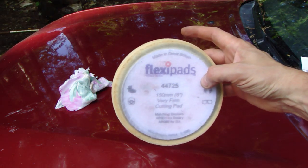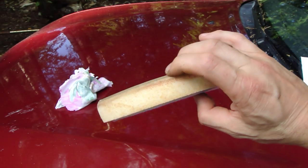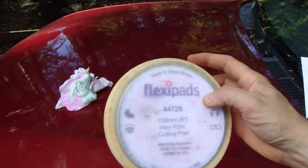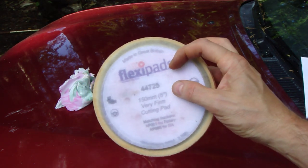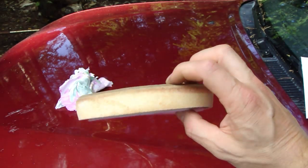And then remember one thing: use only high quality products like these flexipads, those polishing and cutting pads, and you can find these on the internet and of course on Amazon.com and eBay. The manufacturer is Flexipads, and there is information about it, and this is really excellent.